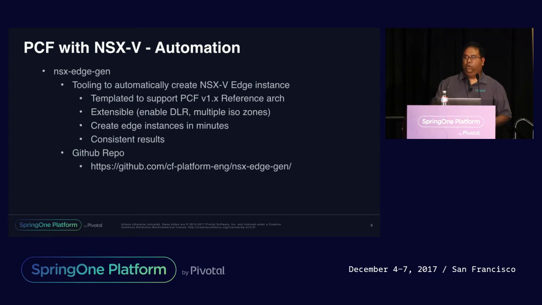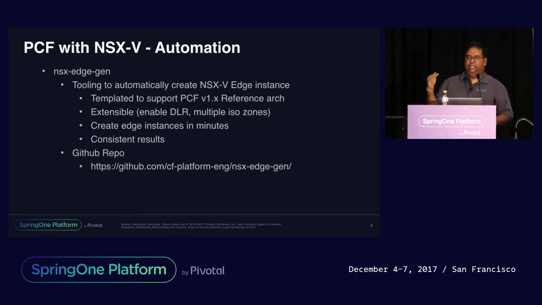With the DLR, you can go beyond 10 logical switches. If you are thinking of isolation zones, you might be able to do probably 4 or 5. With all the other networks, you are hitting the limit of 10 for a normal edge. So with a DLR, you can go to thousands.